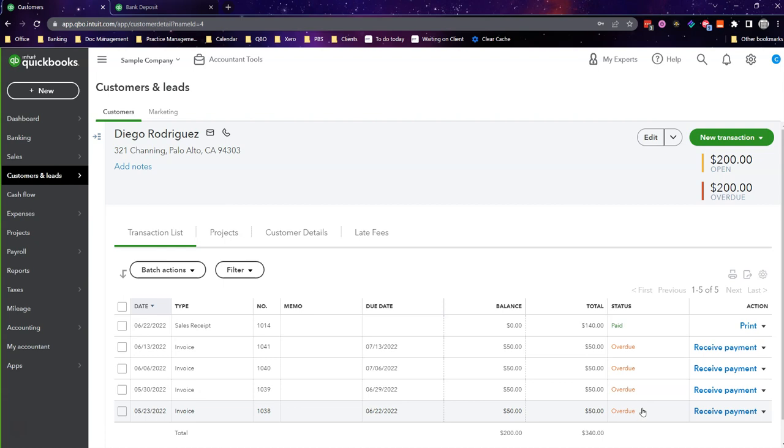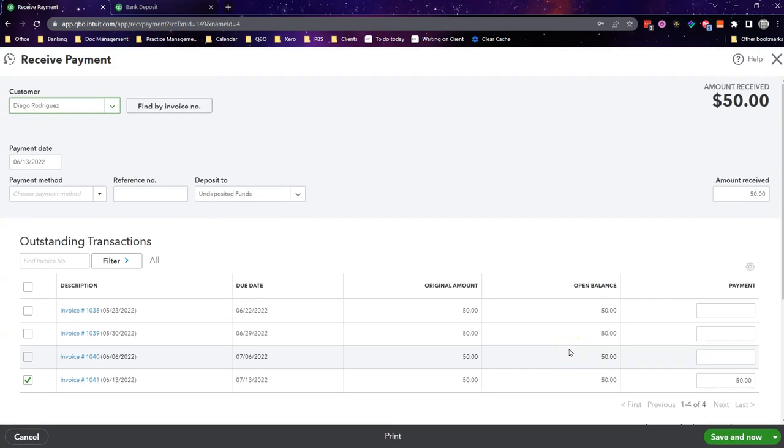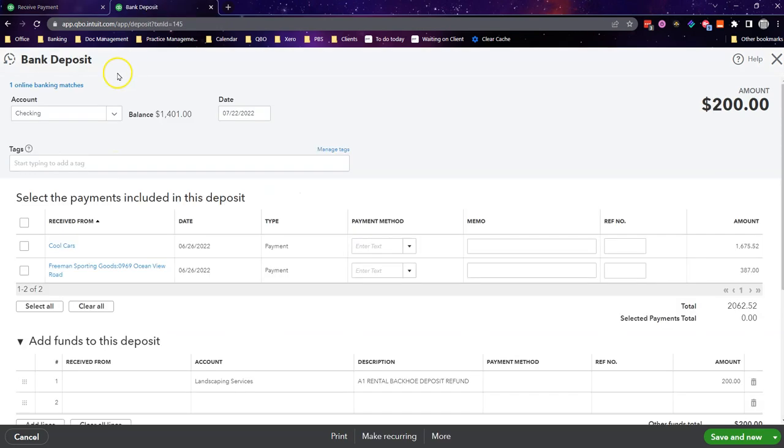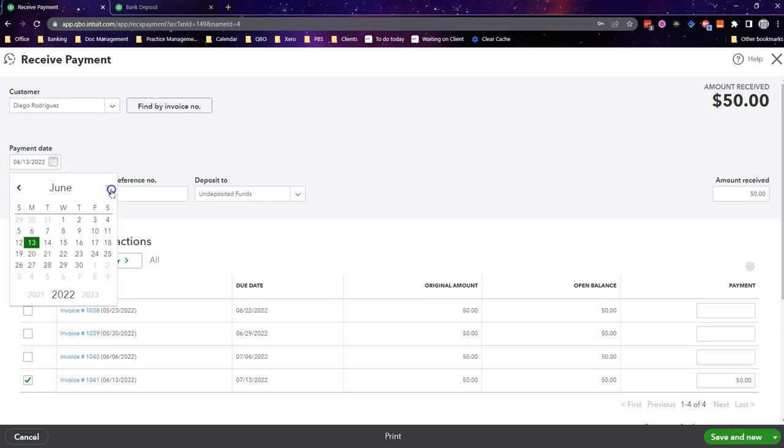This is going to be a two-step process. First, we are going to record the payment, and then we are going to fix the deposit. So the first thing we'll do is we are going to enter each payment information received if it was individual checks. If it's one check for all of the invoices, you will create one received payment transaction. So let's say that the payment was received on July 22nd.